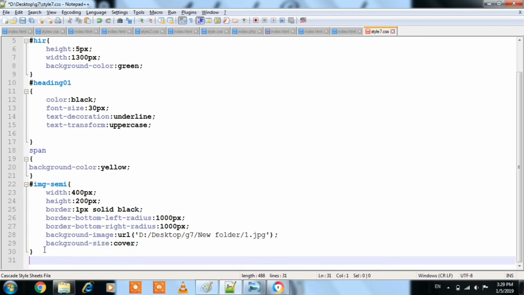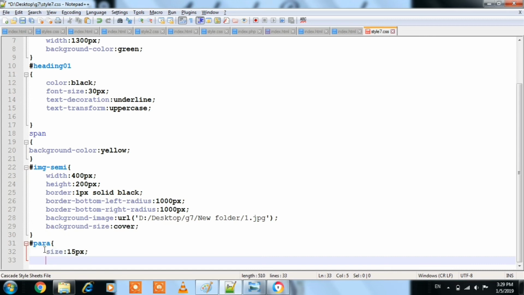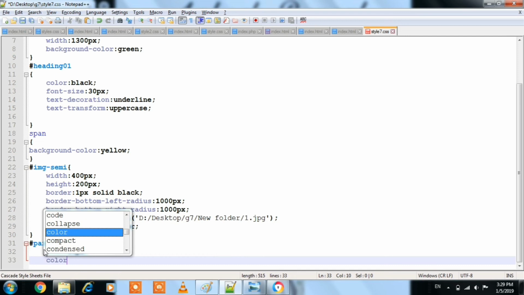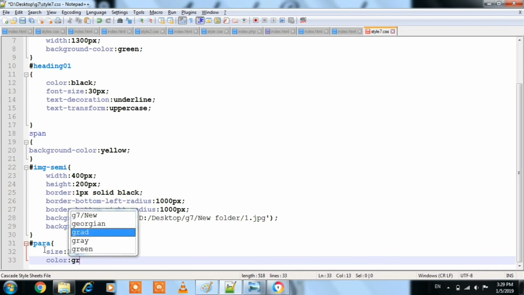So with the hash I'm going to para, and suppose for size, okay, size first, suppose we keep the 15 pixel, and color is equal to what color you want. Let's check the green.